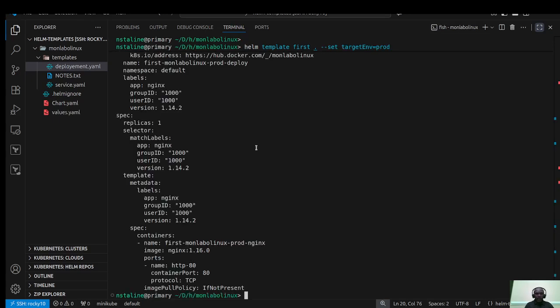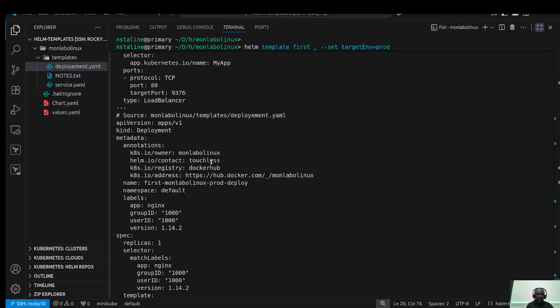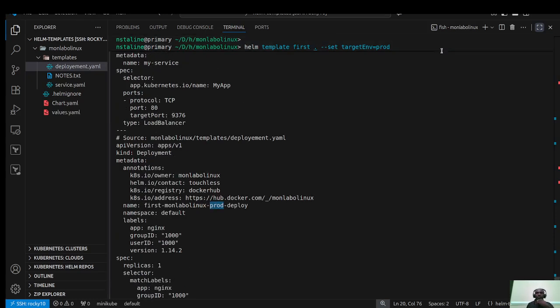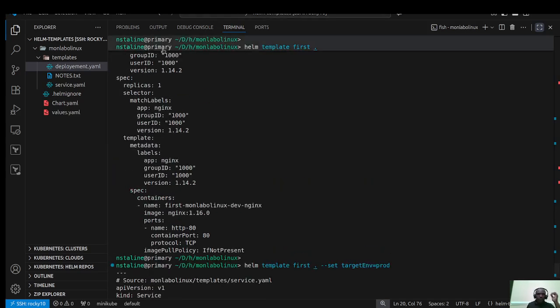So let's see what we got. You see that we have prod here, so it went ahead and overrode dev. That is the default.